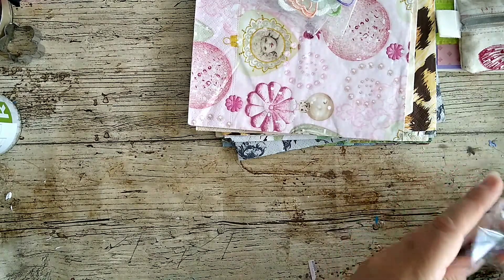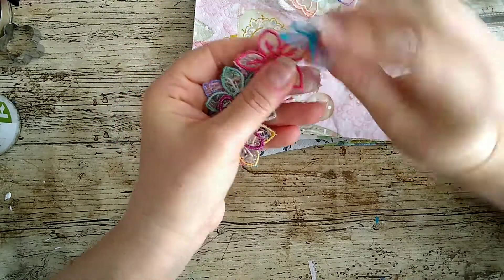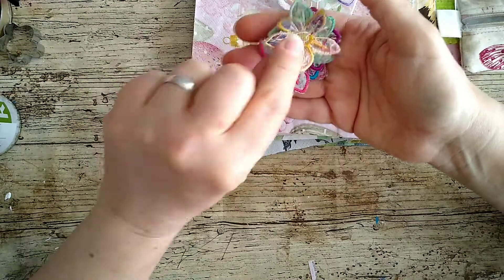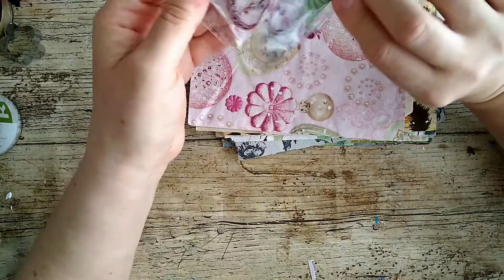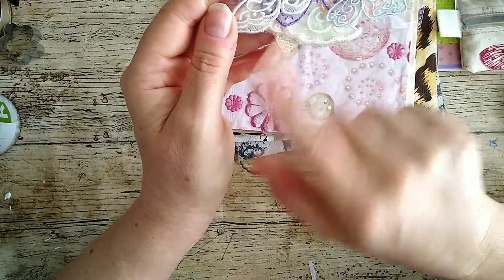Sorry about that — I'm a bit clumsy, still all fingers and thumbs with a plaster on. But look at these — they're cool! Beautiful — I wonder if those have been done on a sewing machine? How clever! I really like those, they're really pretty. A little one there and a blue one — lovely, very pretty. And there's some more butterflies here — I won't open them yet, I'll get everything out first. Look at those — they are so beautiful and dainty, with different ones as well.